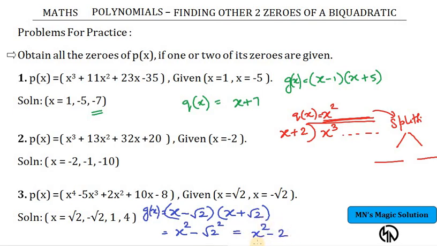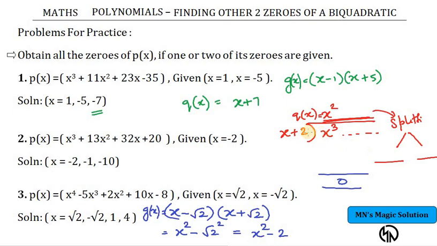We divide p of x by x squared minus 2 to get a quadratic. Then, splitting the middle term, I'll get 1 and 4. Now the most important idea in all these problems is that we are going to do long division, right? Long division is being done with its own factor. When you divide a number by its factor, the remainder should definitely be 0. If you don't get 0 as the remainder, it means the long division you did is wrong. Somewhere you have made a mistake. So you can happily check where you made the mistake even before proceeding to the next step.